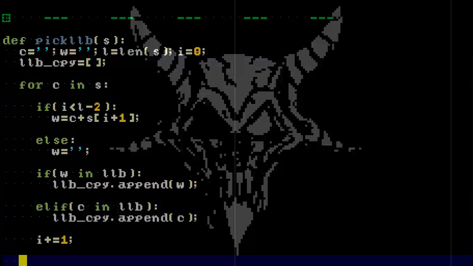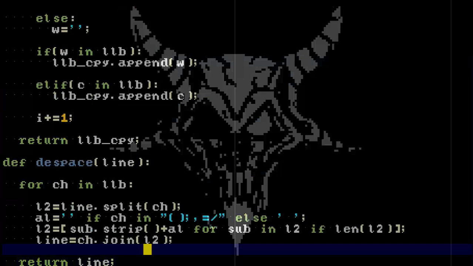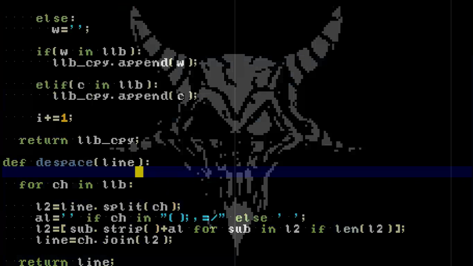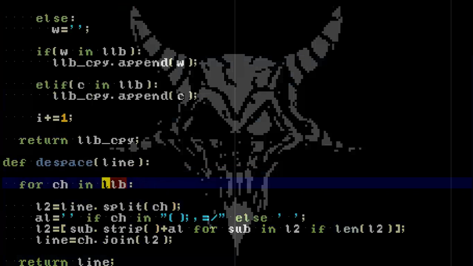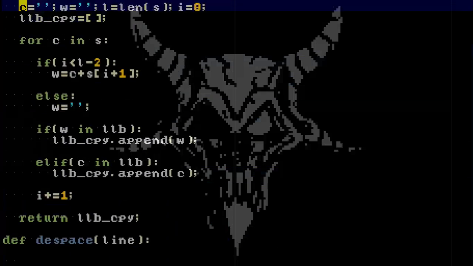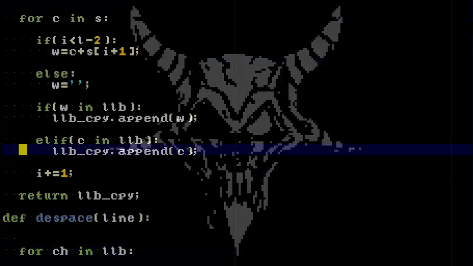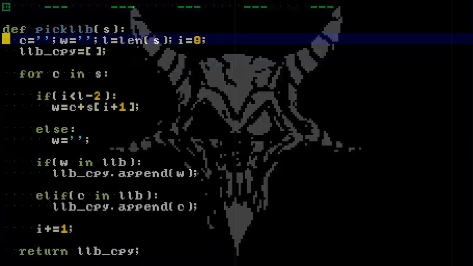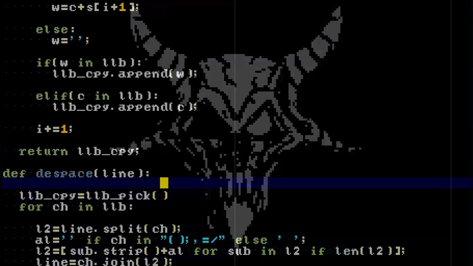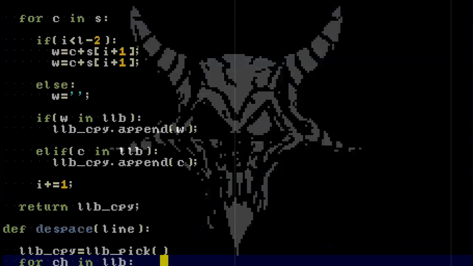Let's just return LLB copy. I think if I put the function call here, it will be evaluated once for every run, and that's not good at all. So let's just set LLB copy equals pick LLB.